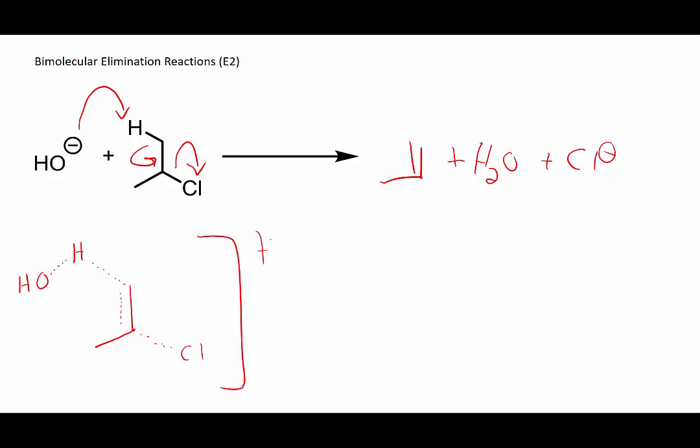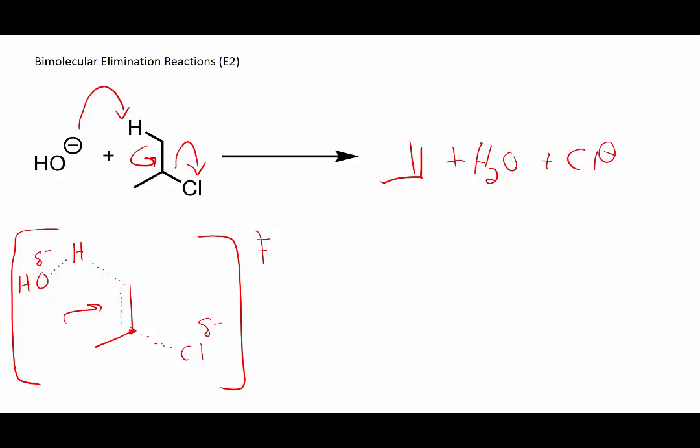Let's draw this as a transition state, and let's draw in our partial charges. The hydroxide is donating electron density to that hydrogen, so it will be partially negative, not fully negative. The chlorine is coming off of the molecule, so this is partially negative. In these transition states, we don't have any partial positive charges because if we were to draw it here, we're actually gaining more electron density as the pi bond is formed. So our transition state in this case only has partial negative charges.